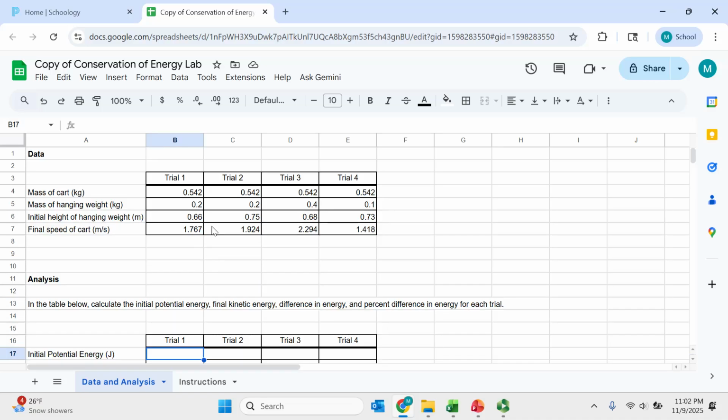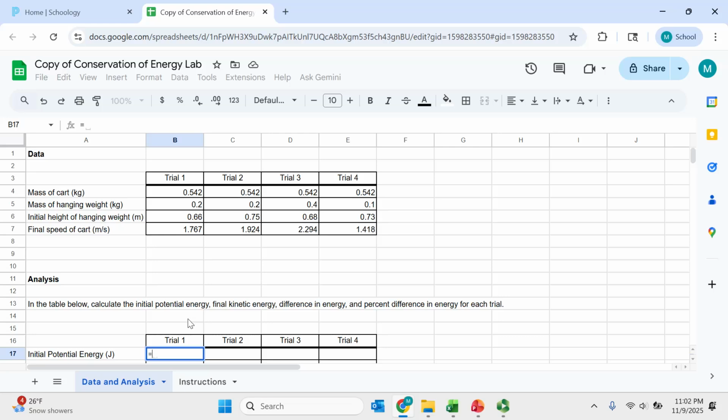What I'm going to do instead is use formulas in Google Sheets in order to get the spreadsheet to calculate those numbers for me. This is going to hopefully be a faster and more efficient process. So the first thing to do in Google Sheets, in order to tell it that I'm going to use a formula, is to put an equal sign in the box that I want the result of that formula or function to be in.